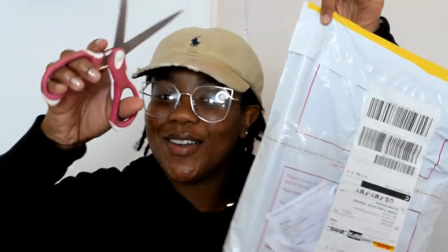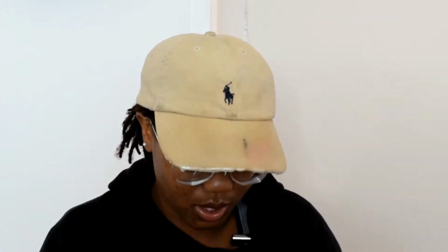So we got scissors, and I'm actually really excited. It's my first time ordering blonde hair, so I really don't know what to expect. I also got a frontal this time.